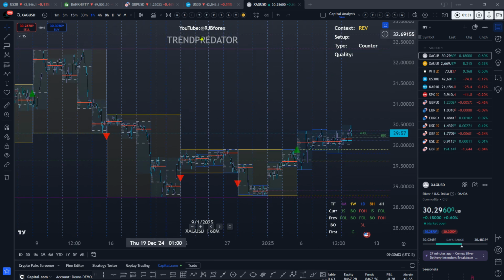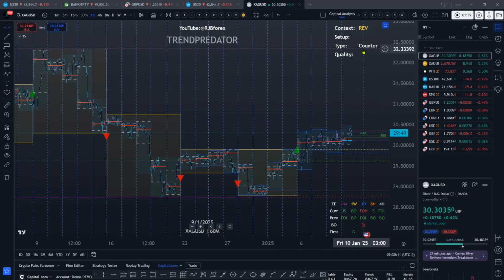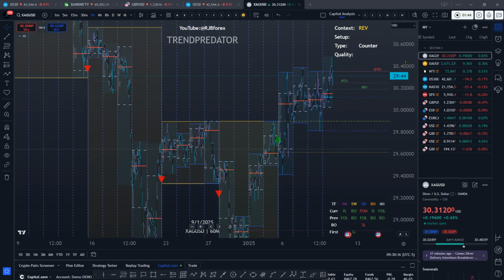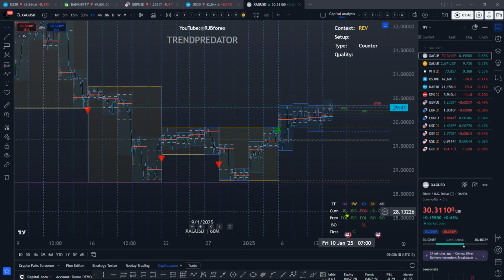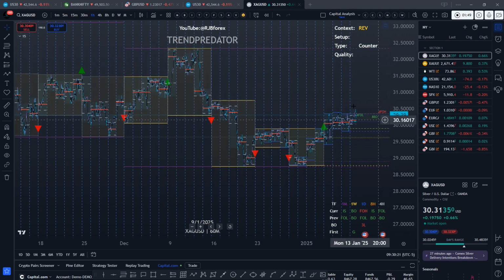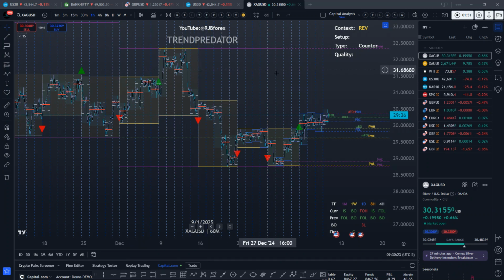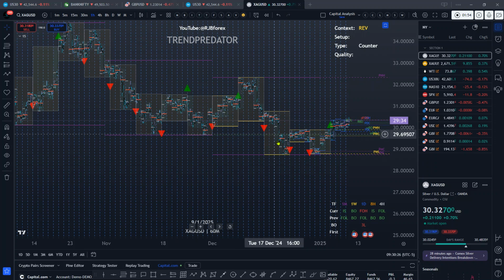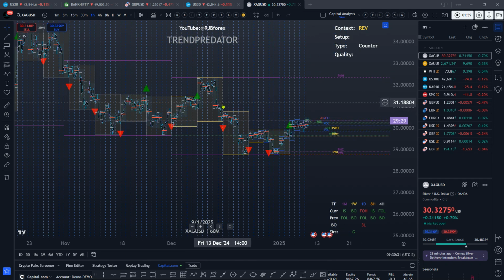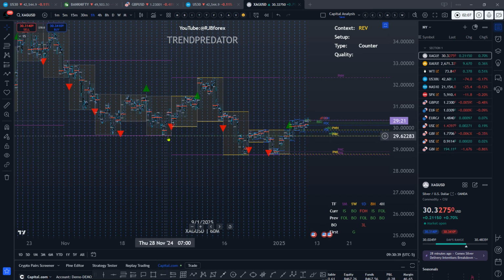So here we have a scenario where the context is a reversal and counter trend. Right, so the trend is up. The trend we take from the higher time frames, monthly and weekly. As we can see, last month was a month that broke down. What did it break down? It broke down November's low. Okay, there it is there.